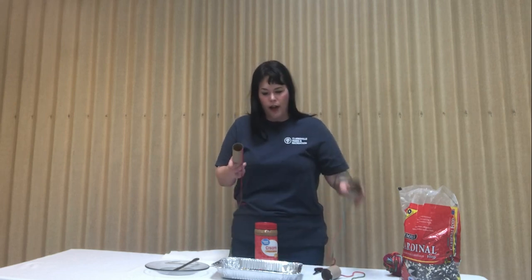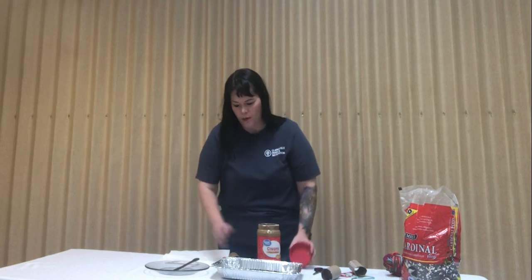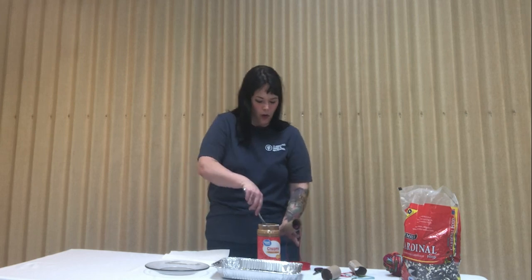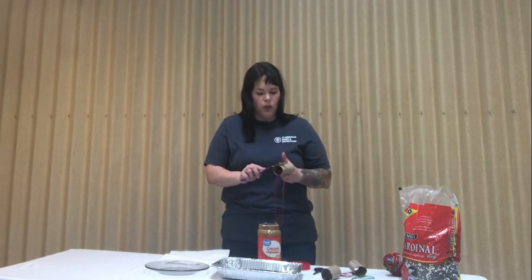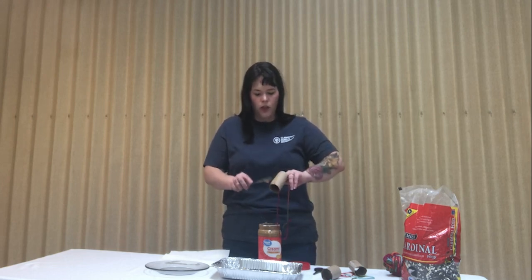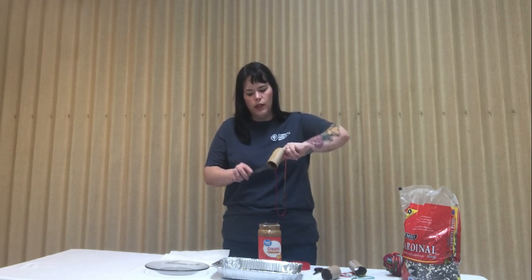So once you have your yarn tied on, you're just going to take the peanut butter. I like to go ahead and put my fingers in the hole, and then you're going to spread it on the toilet paper roll. Just like that. This is going to act as the glue for the bird seed.